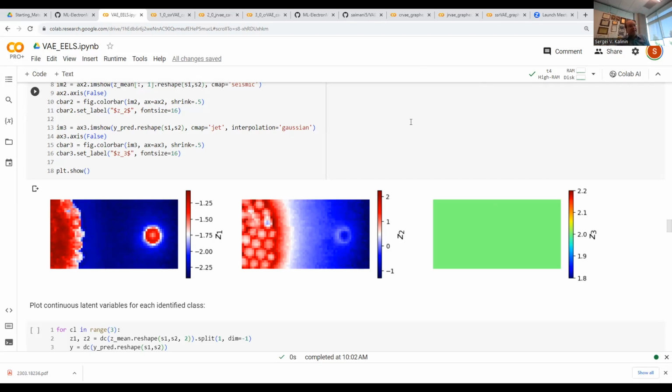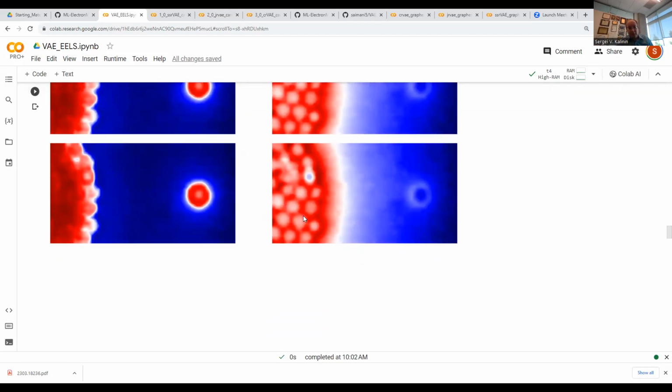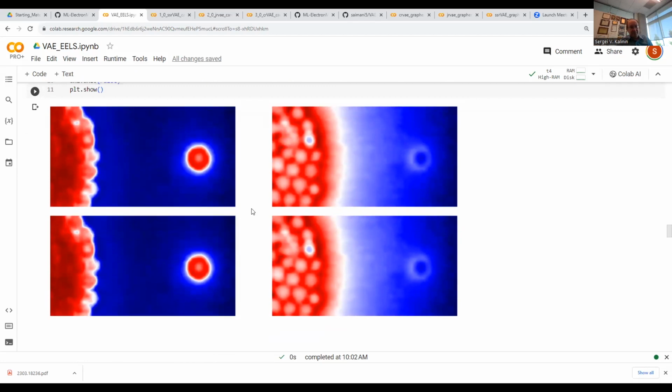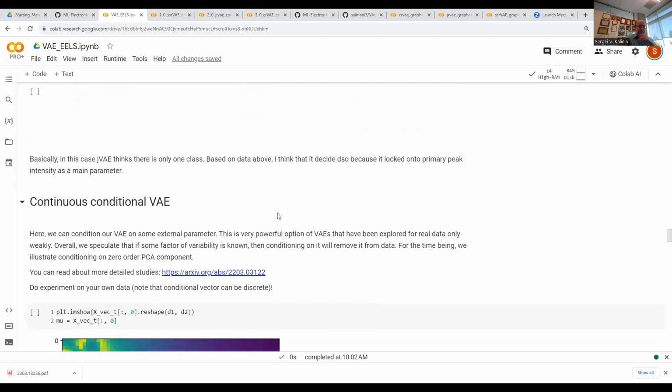Basically, you can always get an answer if you somehow balance the VAEs and the clustering. But in this particular case, the JVAE didn't work particularly well. Anyway, we can look at the answers. We don't see anything particularly new. So sometimes things work, sometimes things don't work.